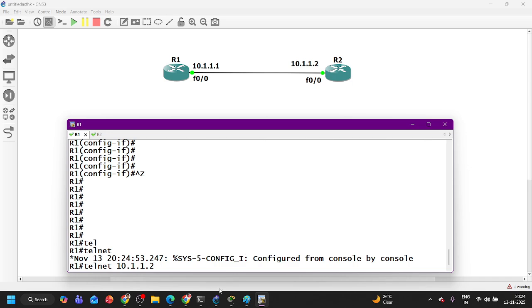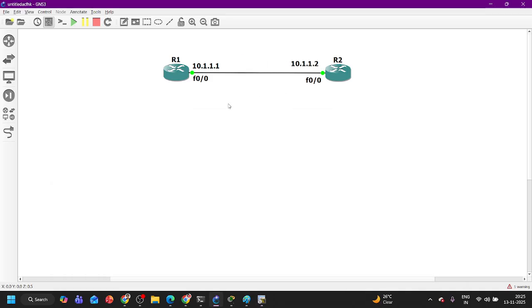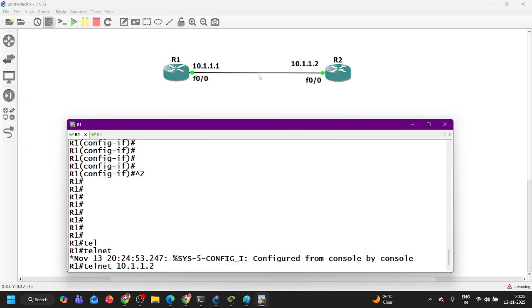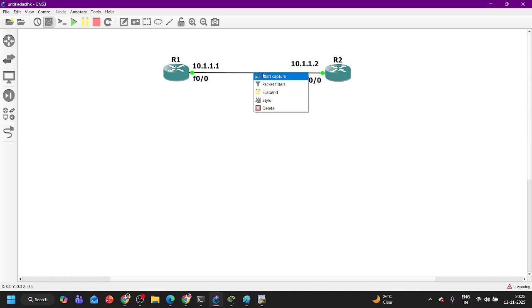Telnet is an application layer protocol which uses the TCP protocol at the transport layer. So before sending actual data, it is going to perform a three-way handshake to establish a control connection. And I want to see the traffic on this link, so I can capture it with the help of Wireshark. If I hit enter, it will generate the Telnet request message, but it will not send it directly to router number 2. The Telnet message will be on hold, and the PC is going to generate a SYN message first to establish the connection.